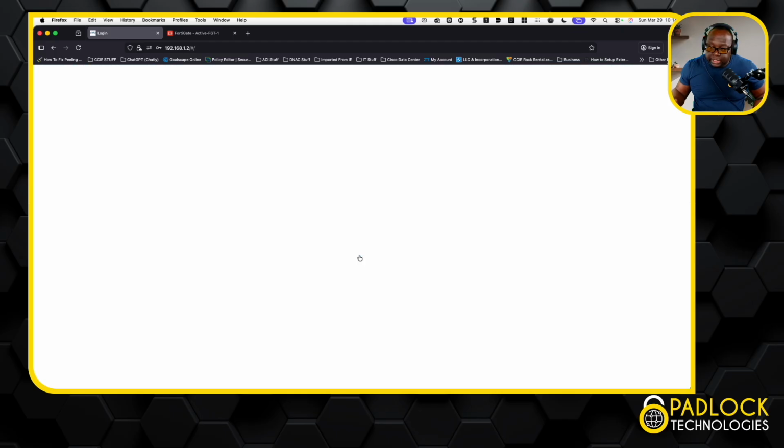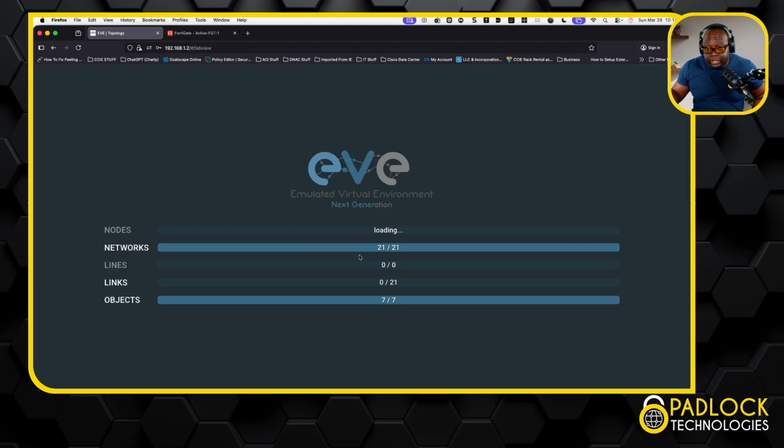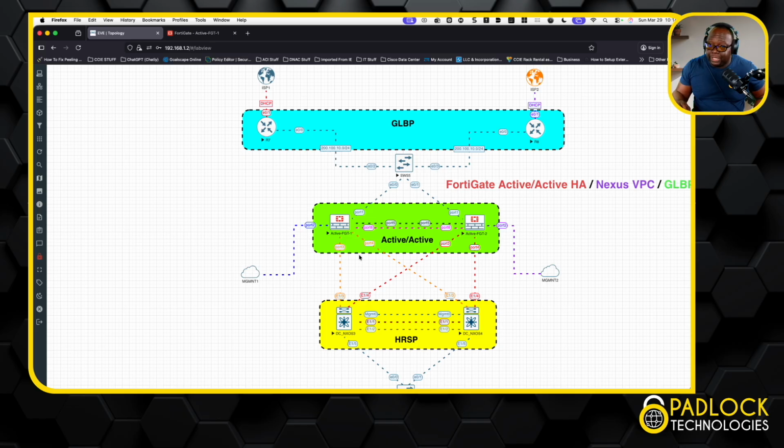Because they have an HTML version and EVE-NG, my favorite labbing tool. Now I know there's CML, there's GNS3. This one starts an argument too, right? You say what's the best virtual labbing simulator, emulator, whatever you want to call it. People will really get up in your face when you start naming your tools. Some people are EVE-NG fanatics like me. Some people are CML fanatics. Some people are GNS3 fanatics. Some people are, I think it's PNET Labs. They're fanatics about that. Look, it doesn't really matter, dude. At the end of the day, whatever helps you learn the technology, use it. I don't care what it is.